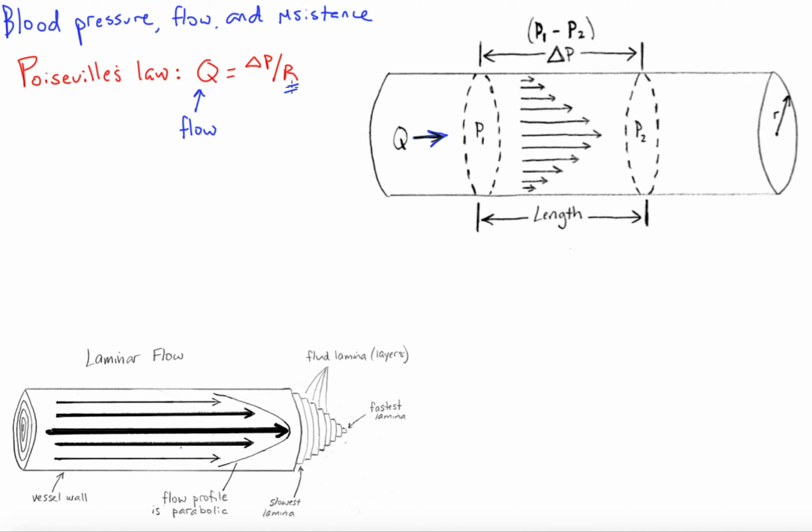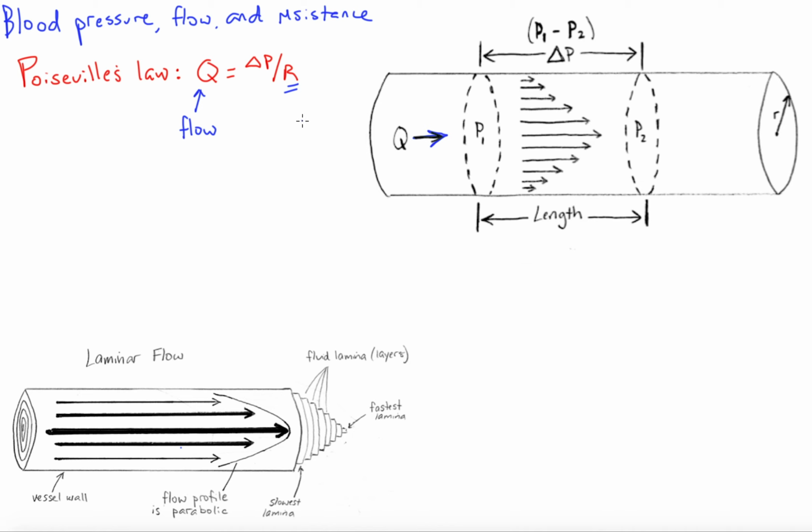And the way resistance goes up in blood vessels is by having them constrict. That's the primary physiological way for resistance to go up, is to have the smooth muscle in the vessel walls contract, which constricts the vessel and makes it smaller in diameter. We're going to talk about the radius, but radius and diameter are measurements of the caliber, if you will, the size of the pipe. And so if the vessel constricts, then resistance would go up. A smaller pipe would have more resistance. And if resistance goes up, then flow goes down.